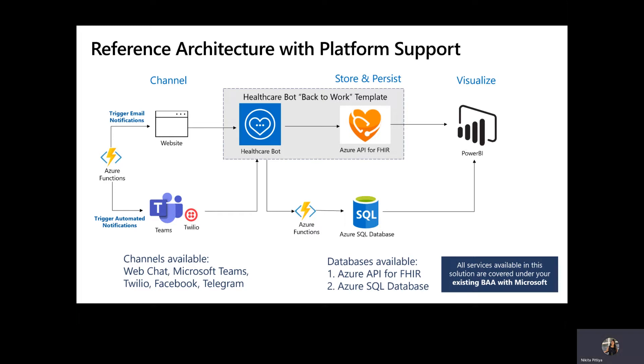Microsoft's platform provides the necessary capability by combining Healthcare Bot Service with Azure Platform and Microsoft Teams as shown below. With Microsoft Healthcare Bot Service at its core, the solution allows you to instrument the Health Bot in multiple UI channels, including a website, Microsoft Teams, Twilio, Facebook, and Telegram. The COVID-19 back-to-work logic asks a set of questions on exposure, symptoms, and lab tests. Based on the responses, each individual is then directed to either stay at home or clear to enter the workplace. Data from preferred data store can be easily visualized using Power BI tool, and a Power BI model to help you get started is available with the solution.